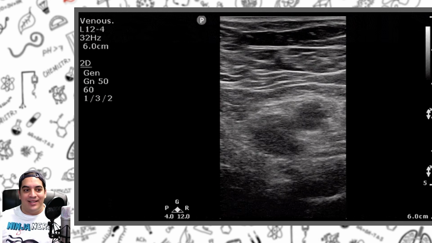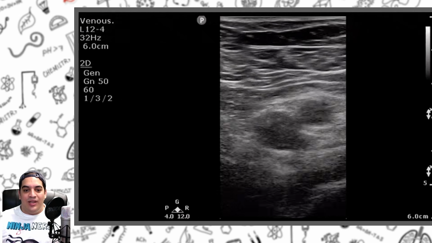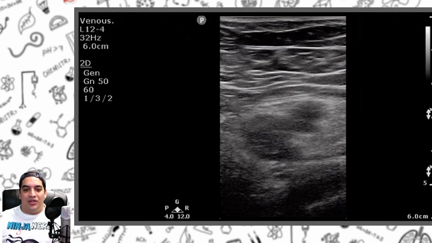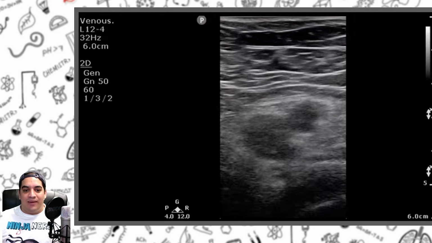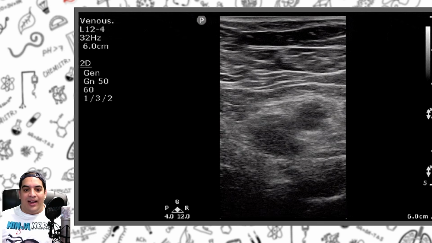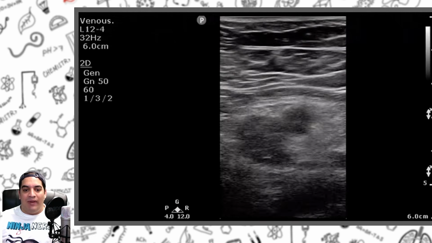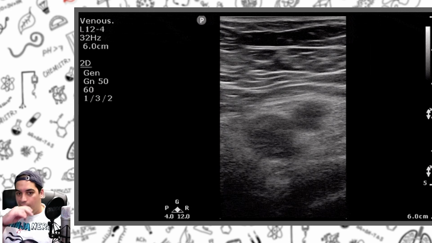It did not compress. So again, if we look here, we're going to squeeze. No compression there. You don't see any signs of a fresh clot, but again, there's no compression of that femoral vein. It should collapse when you compress down on it. So that's a common sign of a DVT, or a clot inside of this deep vein. All right, that covers our imaging. Let's go ahead and take a look at a chest X-ray back on the whiteboard.